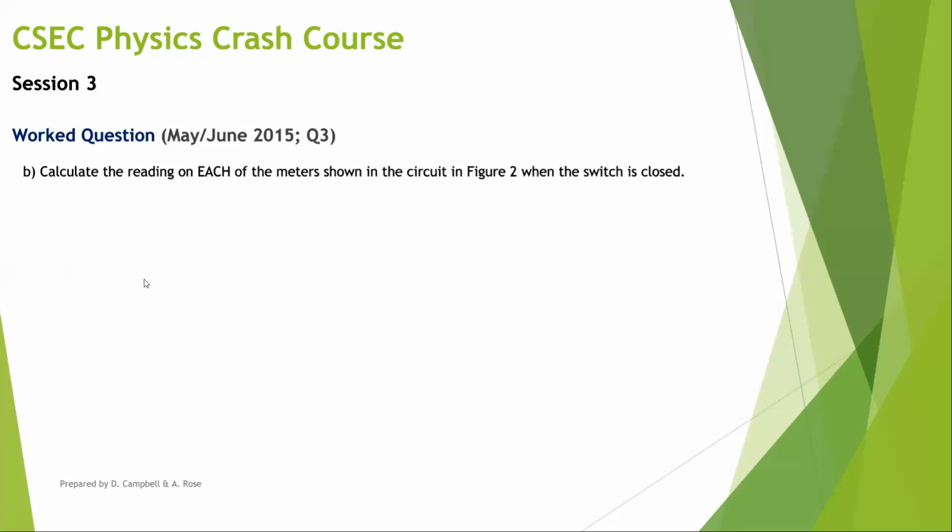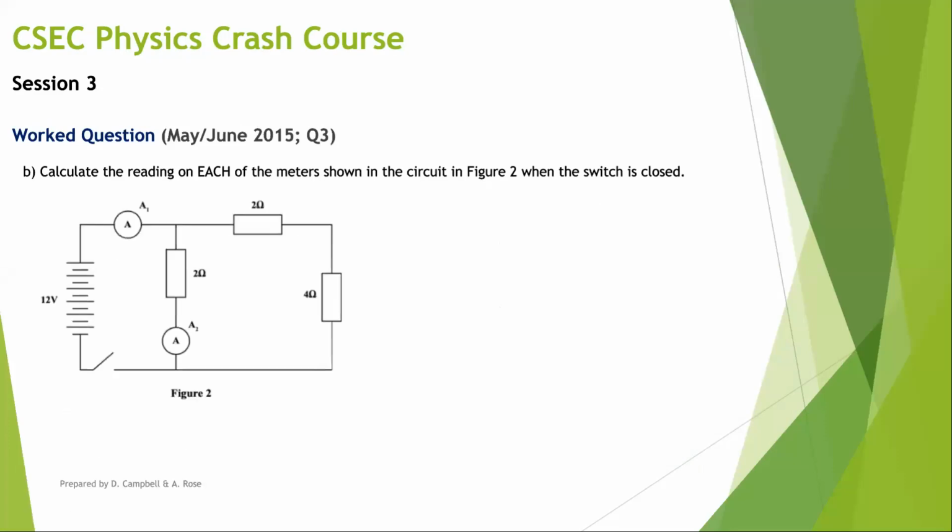Now, this question requires some circuit analysis. So the figure basically has a 12-volt battery, and there are 3 ammeters that are connected. Now it's important for us, even before we start solving the problems or figuring out what the different readings need to be, to look at the circuit carefully and identify whether the components are connected in series or in parallel. So for argument's sake, let us say that the 2 ohm resistor, we can call that resistor 1 or R1, this 2 ohm resistor here, the one at the top, we can call that R2, and then the 4 ohm resistor, we can call that R3.